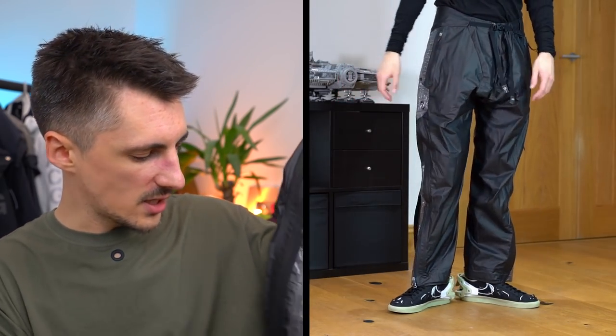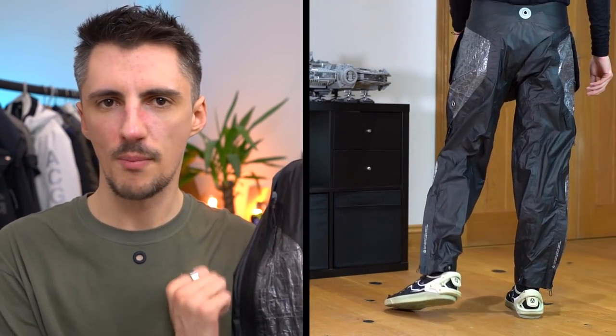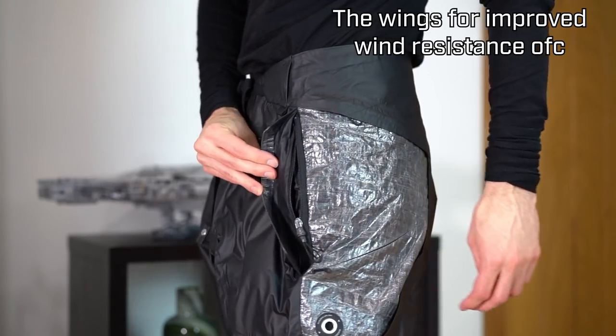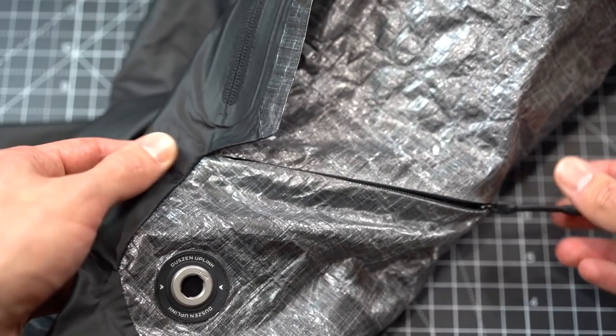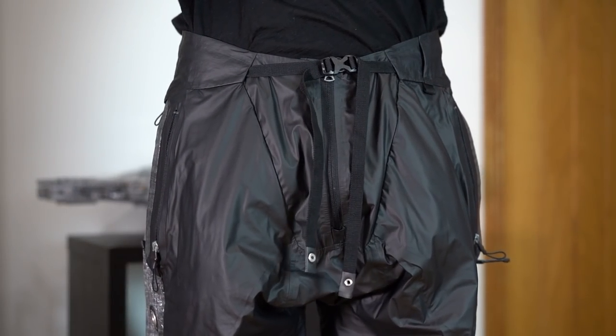I actually like the skinny version of these, though I do wish they were slightly longer — I went for a large and in the wider configuration I wouldn't have minded these sitting on the shoe a little more. At 187 centimeters tall, for most people these will probably be a little bit longer. These are still technically cargo pants — it's another double-stacked hand pocket design, both zipped: regular hand pockets and then floating ones on top with a detached entry. The big dyneema panels are actually part of the rear pocket, and the bottom half hides a little concealed cargo pocket with an unconventional poking-out zip pull. I also like the curved waist, which gives them a sort of official look when tucked in.